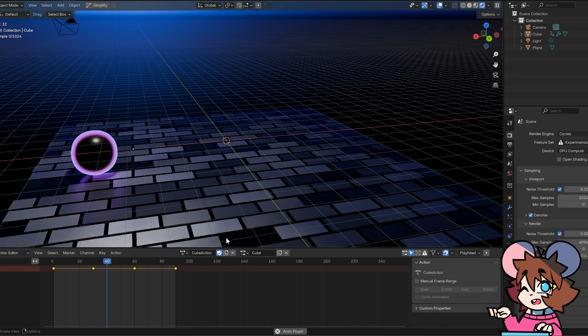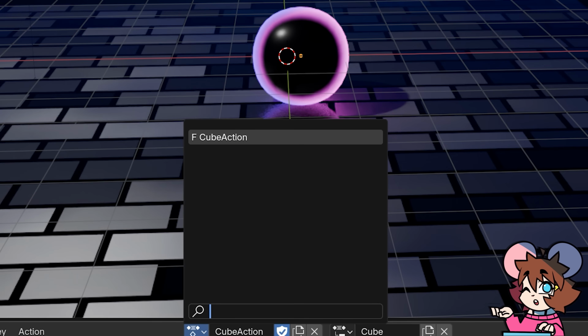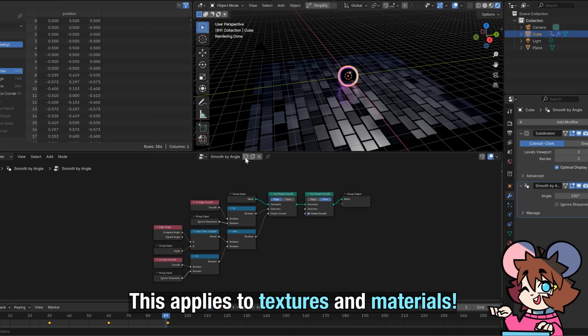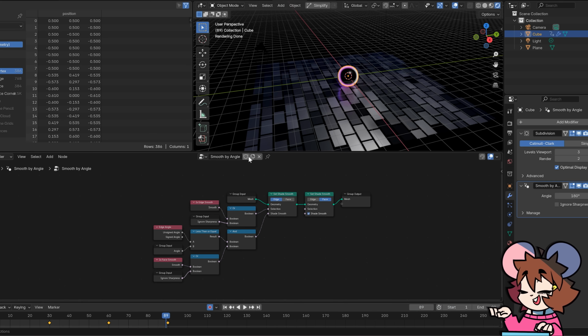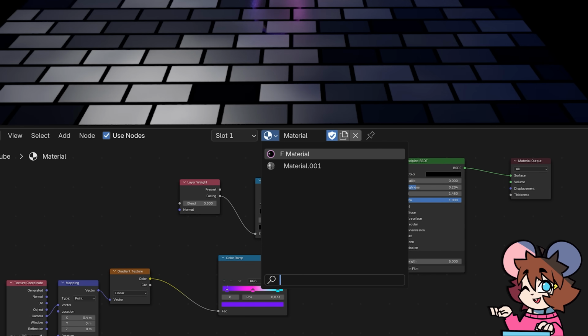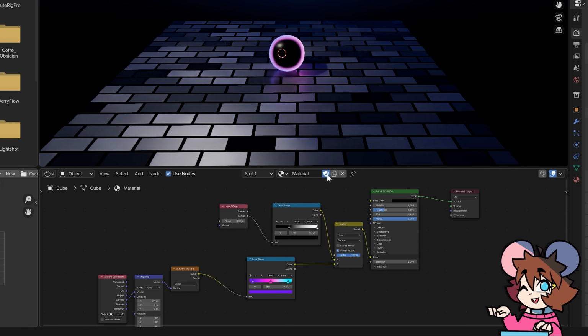When this shield icon is activated, an F appears before its name, indicating that the data block, such as an animation or texture you created in your scene, will not be deleted. As a result, whenever you're making new textures, animations, or geometry nodes in your scene, make sure to click the shield icon next to it in order to keep the file protected from deletion, as sometimes Blender doesn't realize that you're using that data block and will accidentally delete it.